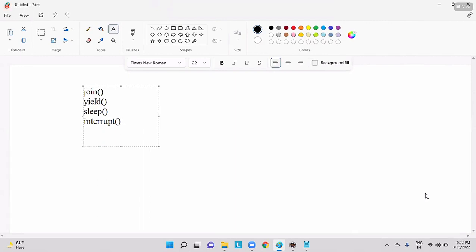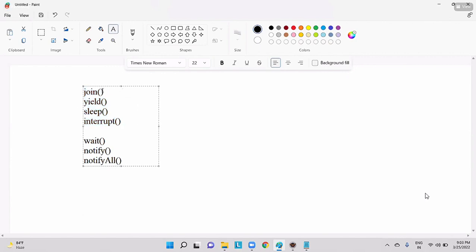There are some other methods also, like the wait method, notify method, and notifyAll method. These 3 methods are used for inter-thread communication. So join, yield, sleep, and interrupt are the 4 most commonly used methods.